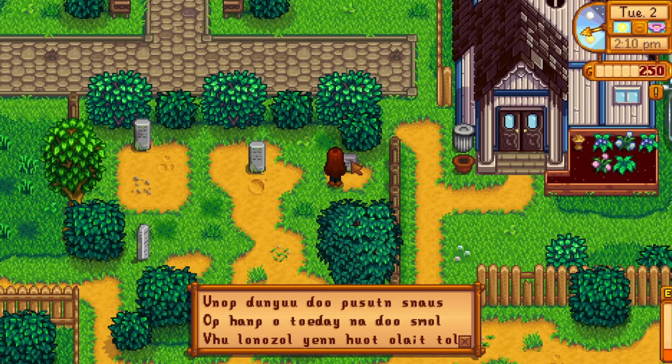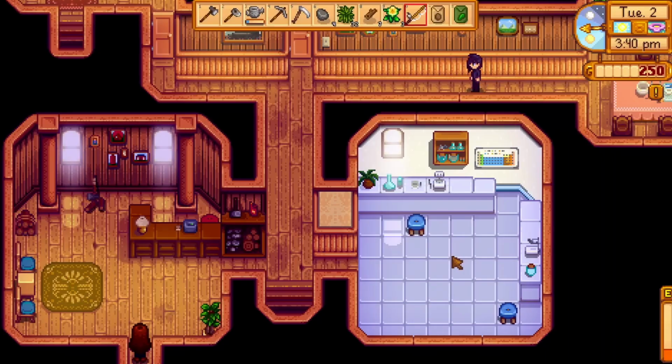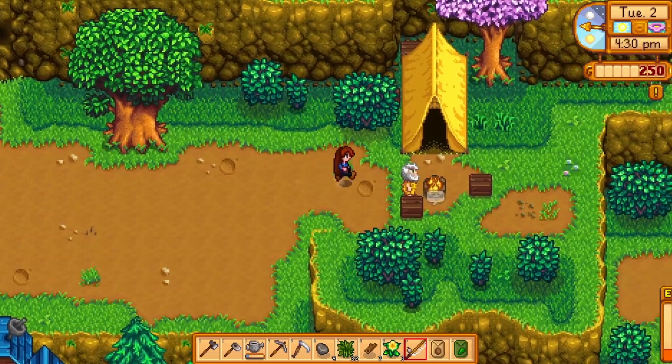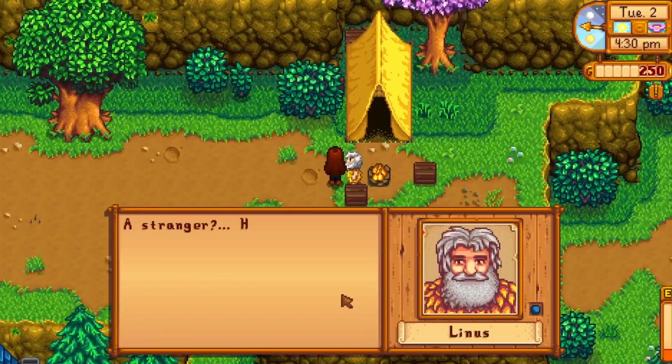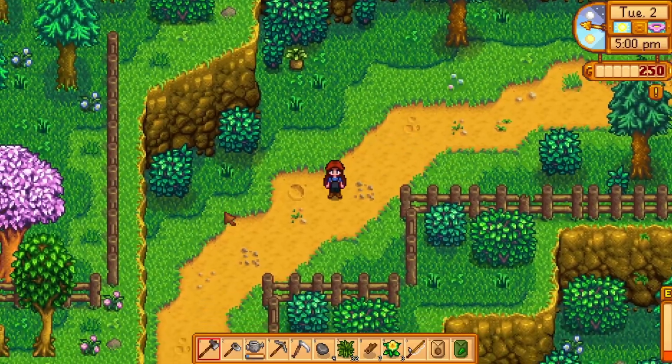Anyway, then I meet Sam, who seems nice, and I also get to meet Demetrius and Sebastian by just going into his house. Sebastian gives me these kind of moody teen emo vibes, and I'm kind of here for it, honestly. Finally, I meet Linus on the outskirts of town, and he just breaks my heart a little bit, but he seems really cute. He seems nice. I like him.